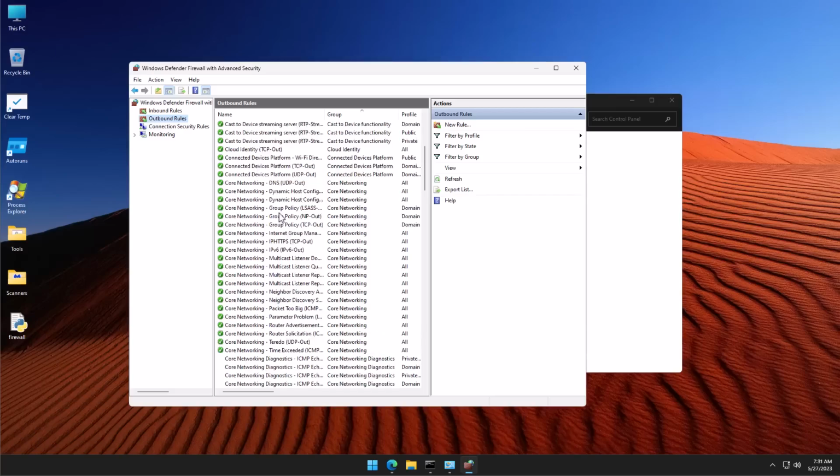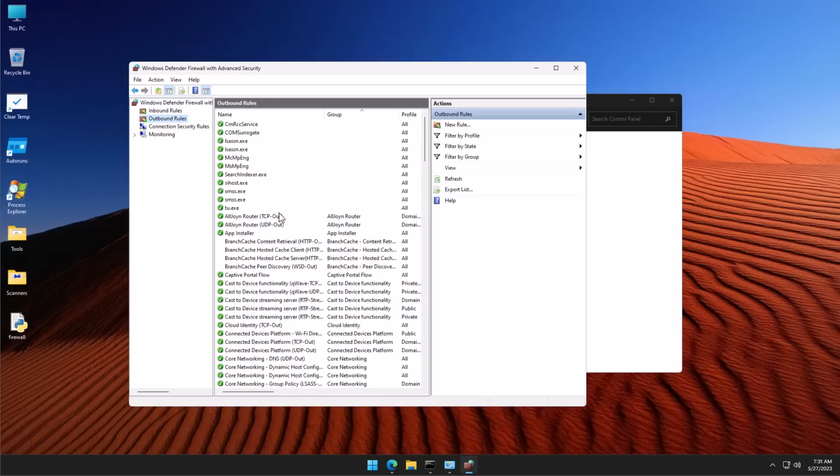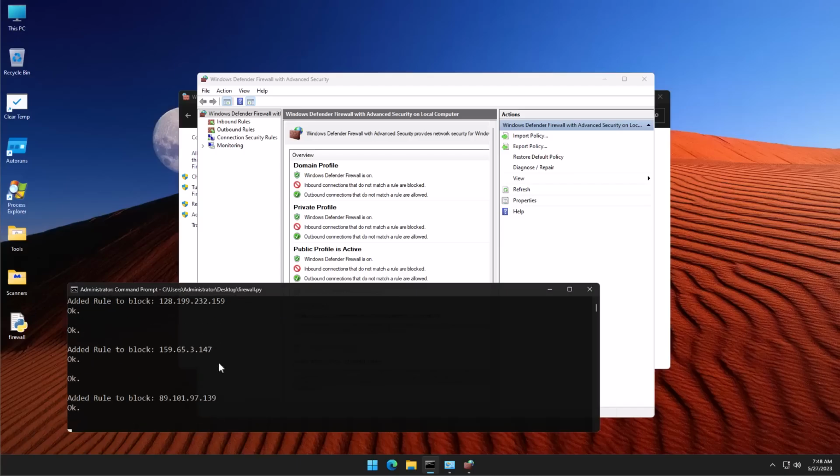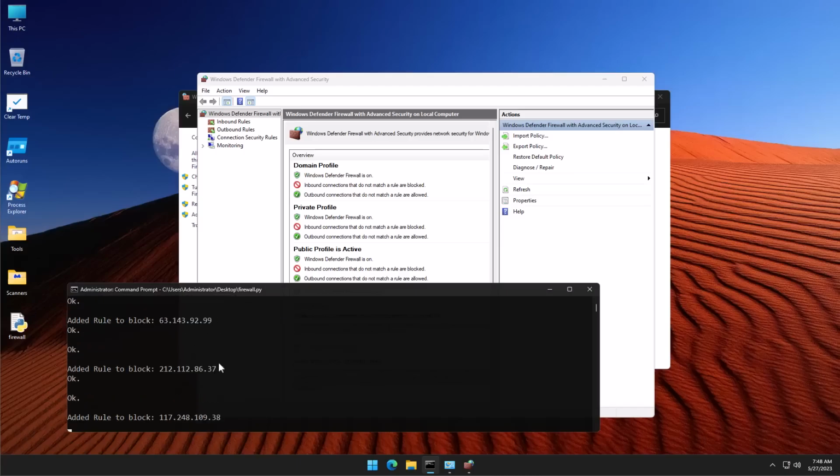However, there is a way to extend that functionality into Windows Firewall. You can actually use it to block a host of the most dangerous botnets out there. And today I'm going to show you how you can do that very simply with a 2-minute script and some intelligent automation.